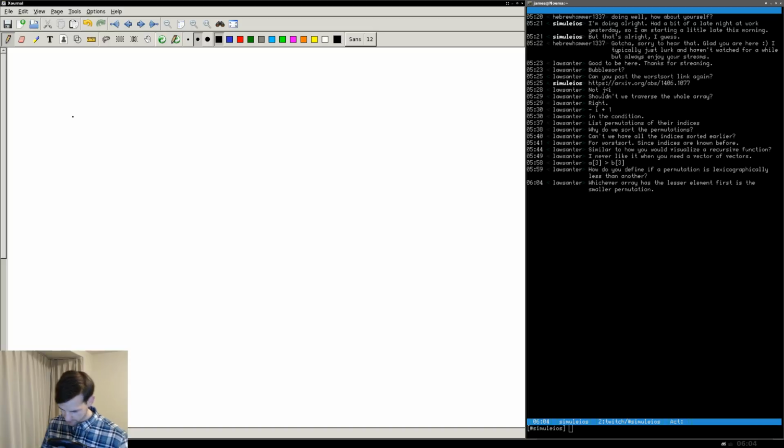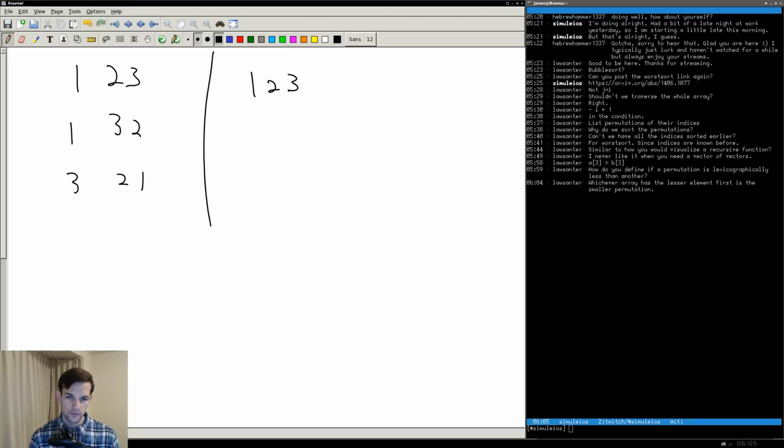Let's say we have a couple different permutations we want to check: 1, 2, 3, 1, 3, 2, and 3, 2, 1. Comparing 1, 2, 3 with 3, 2, 1, it's obvious at the first element that this one is less than this one because 1 is less than 3, so we just return true.